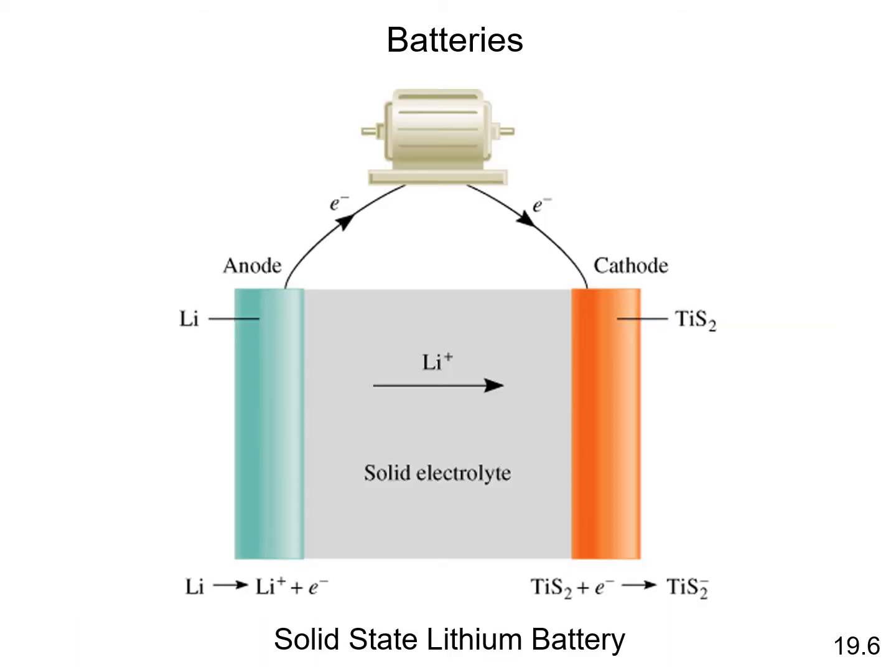And another kind of battery also is the solid state lithium battery. We often have this in our phones, in our laptops, and this gives relatively large potential. This is usually around 3.4 volts, and this can be recharged hundreds of times. At the anode is our lithium, and at the cathode it could have different kinds. In here, at the cathode, it's titanium.